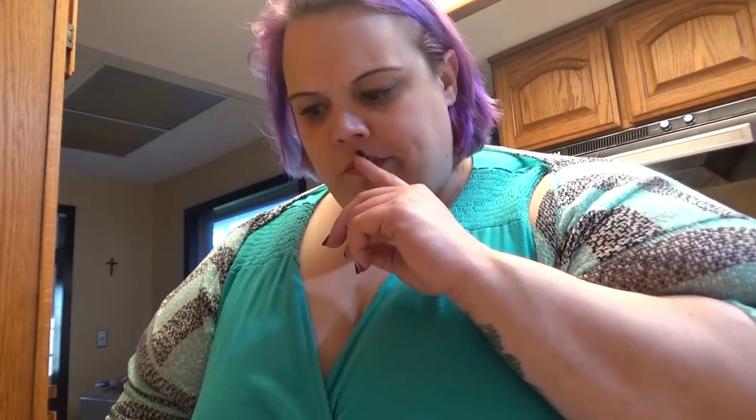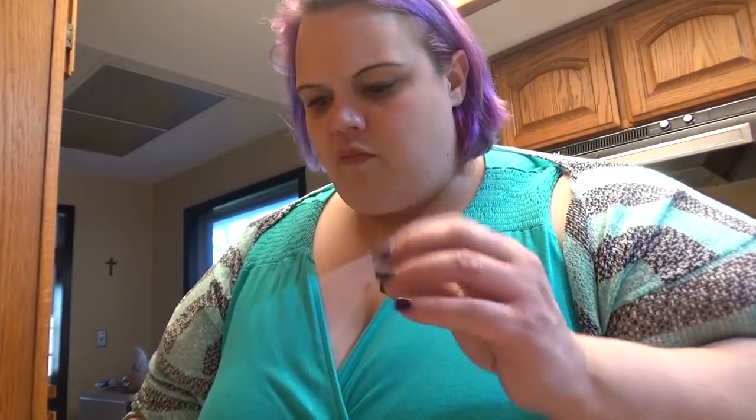Okay, guys, time to try this. Let's try the kale first. It's actually kind of good. For some reason, that vinegar in there gives it a little bit of a bite, and it almost tastes like sauerkraut. I really like sauerkraut. So here's the pork with some salsa verde. It's really good quality pork. That salsa verde, I've never had that before. It's pretty good. It's got a salty bite to it. And then roasted potatoes are always good.